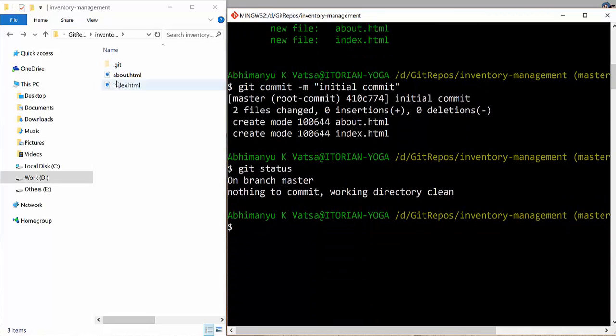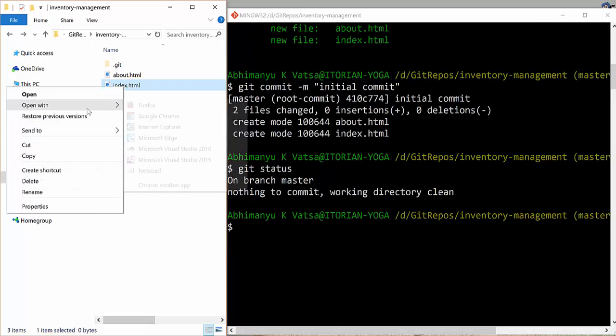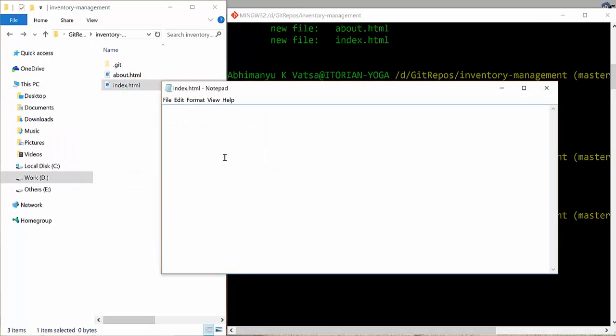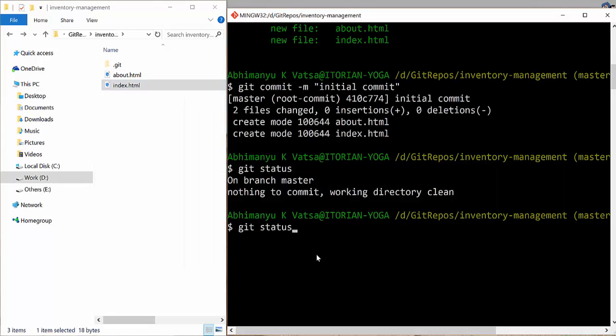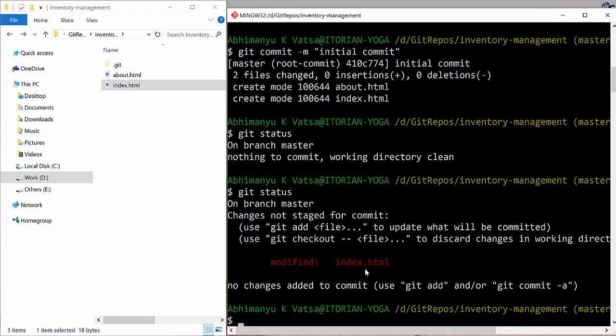So now let's go ahead and modify index.html. This is index page, and save the changes. Now again come here and type git status. You see here this file is modified. Now I have two options. I can add this in a staged list and then commit it so that the modification can be updated in versioning, or I can go and check out this. If I check out, all the changes in this file will be discarded, right?